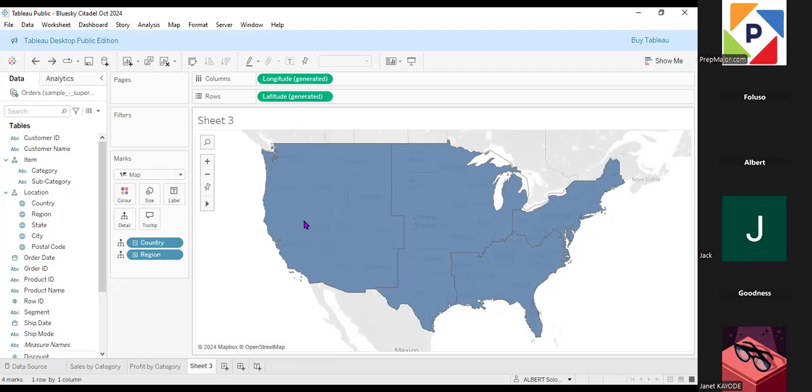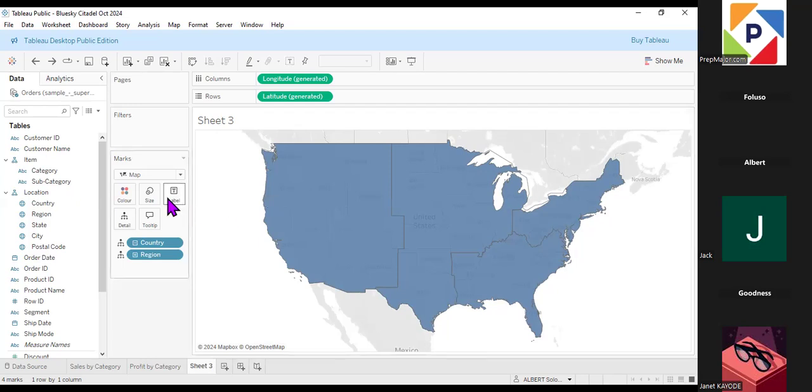Mine is not coming. I don't know how you got here. Mine is just showing blank and dots. Mine also is not showing any map.